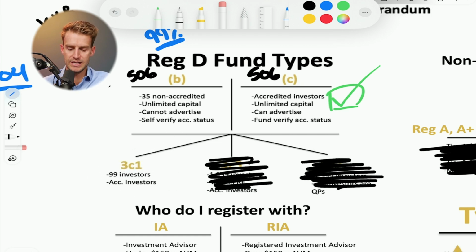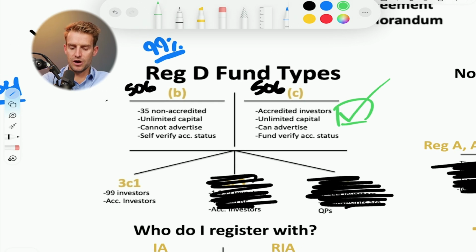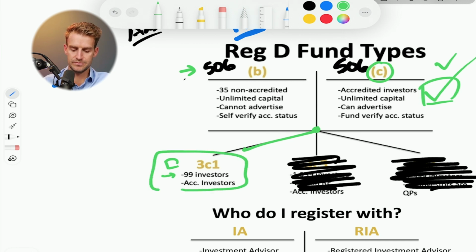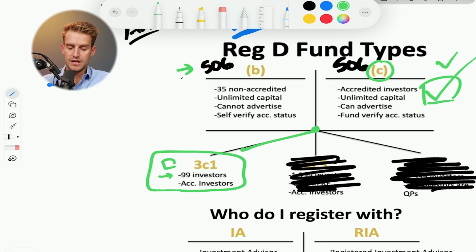The first one is a 3C1 exemption. So for example, on your Form D, you would select, "We're doing a Form D, we're under Rule 506, and then 506C." There's a little box, you check the box. Then underneath there, we would check a 3C1. So you see how it dovetails out of here, we would use that exemption further. What this exemption says is that we are going to raise from only 99 investors and all are accredited investors. Okay, that's what we're going to say there.